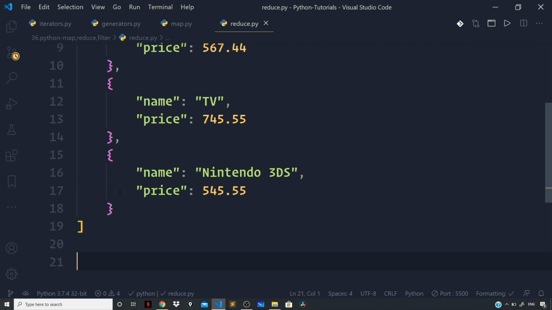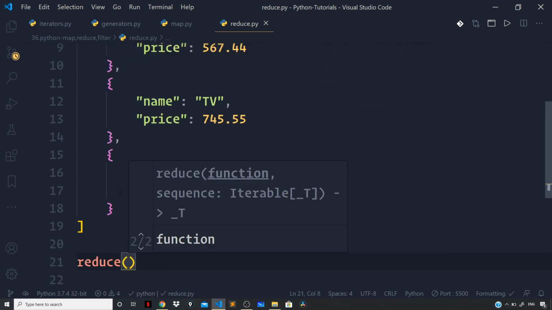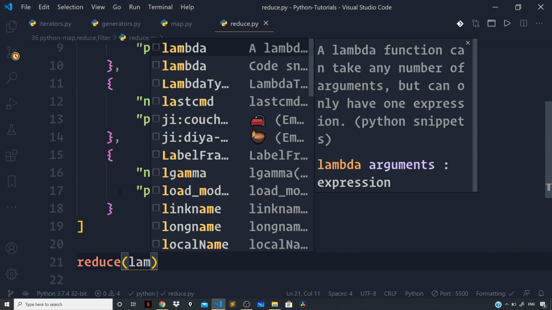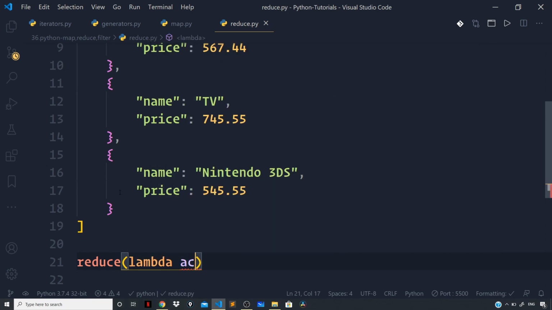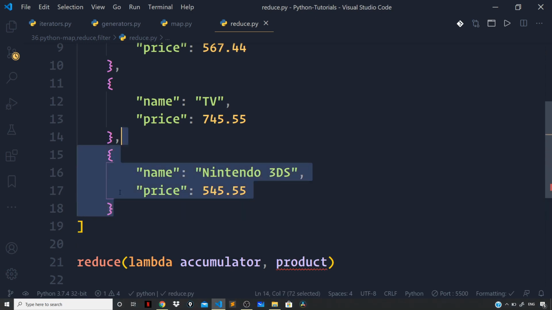Now in order to get the net bill, we can make use of the reduce function, where I will set up the initial value of net bill to 0.0, which will be used as the accumulator to accumulate the product prices. So let us first see the syntax for reduce function. So reduce, and you can see we first need to pass on a function. So I will define a lambda function here, lambda, and the first argument will be the accumulator, for which I will define an initial value in just a minute, and we will get the current product as well, which you can see is a dictionary.